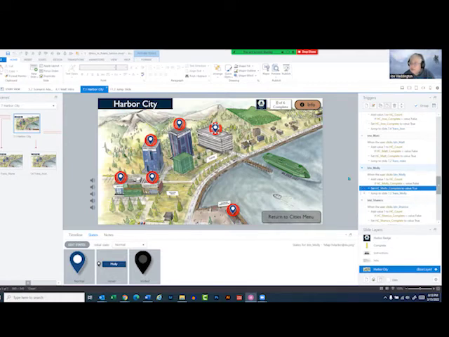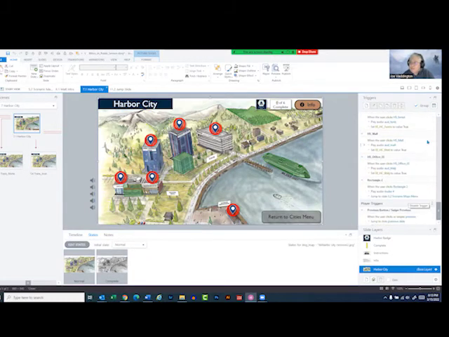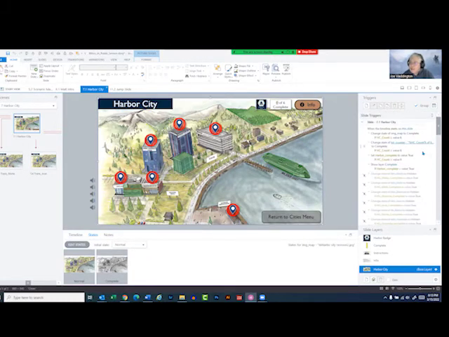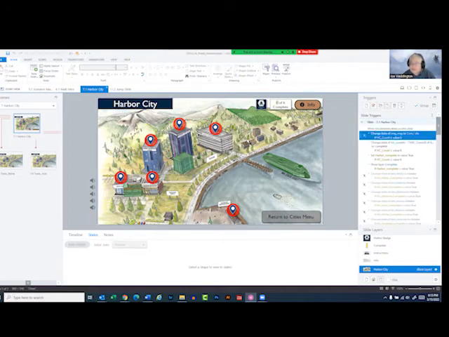For the picture itself, the change is at the beginning of the timeline. It says when the timeline starts, each time they visit this slide, it checks: is the count at 6? If the count is at 6, change the map to the complete state. If the count is at 6, change this to green. Change it to the complete state. And so it checks every time the learner stops at this slide.